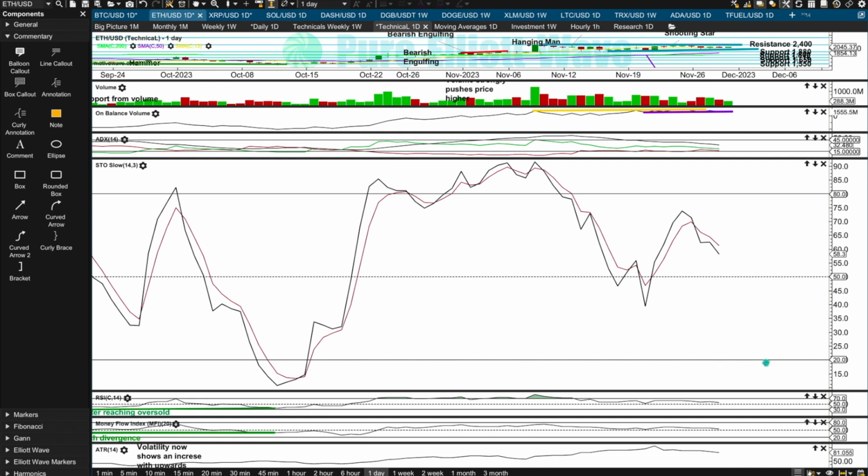But again, on balance volume contradicts this today, that model of stochastics plus support and resistance. So I'm going to give more weight to on balance volume and expect it's most likely for Thursday we're going to see an upward session, and that's what we're seeing. But I don't expect that support on balance volume to be broken or the support of the lower edge of the ascending triangle to be broken until proven otherwise.